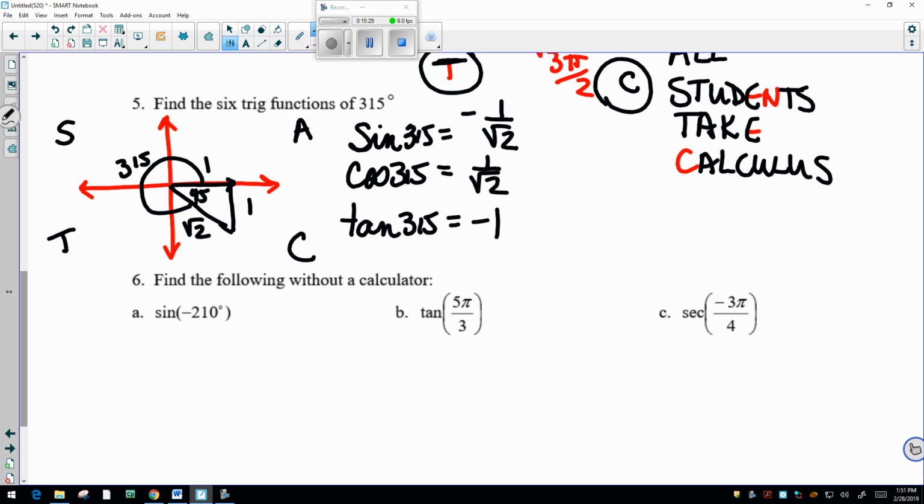So now we can find the reciprocal functions by just doing a flip. So the one that goes with sine we know is going to be cosecant. And we can say if I flip that, I'm going to have a negative radical 2. The function that goes with cosine is going to be secant. So secant of 315, again, if I flip it, it's radical 2. And the function that goes with tangent is going to be our cotangent, and again, reciprocal function. Now, if I flip a negative 1, it's going to just stay negative 1.